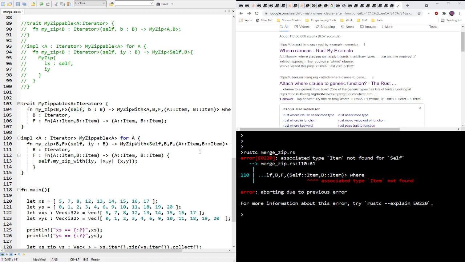But that's interesting because what that's saying is that A and Self, is there a direct binding between A and Self? Yeah, not binding, a direct unification between A and Self. It suggests that that's not the case. It suggests that Self's type at this level is the type of the self parameter itself, but it hasn't propagated all the properties of A, even though A has to be Self.